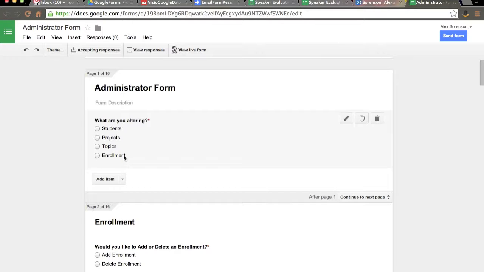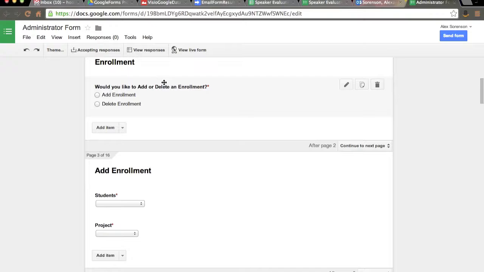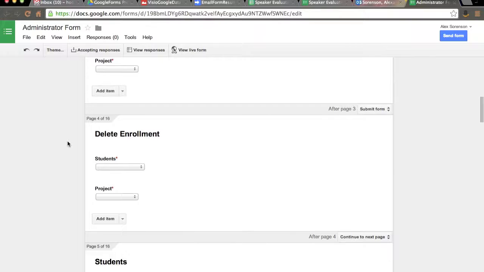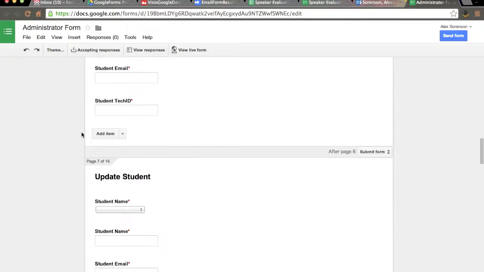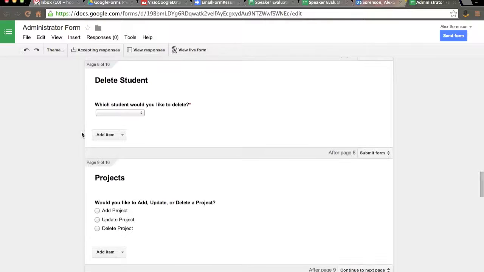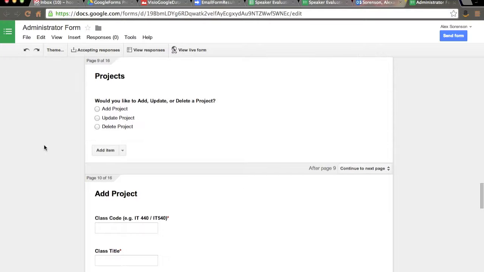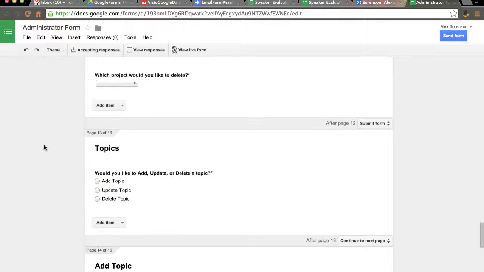Enrollment is that week table between students and projects. And then for each one we'll have various commands that you can do, for example, add and delete for enrollment. And then you would choose from the available students and which project you either want to add them from or delete them from. And again, you could do the same thing with add, update, delete of actual students. And again, we hadn't actually implemented this, so that's why I'm not showing you us going through the form and it actually changing later projects, but we did have part of this built out.